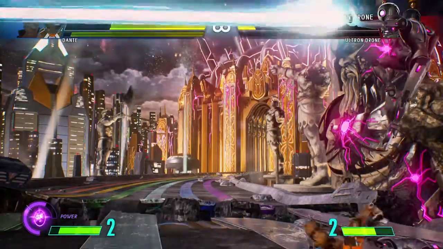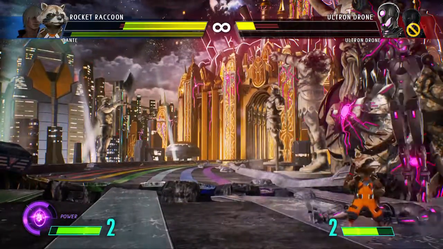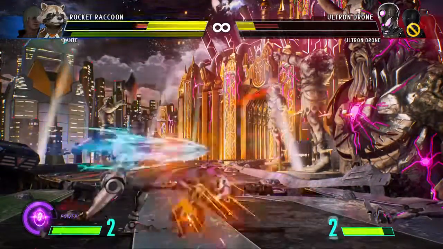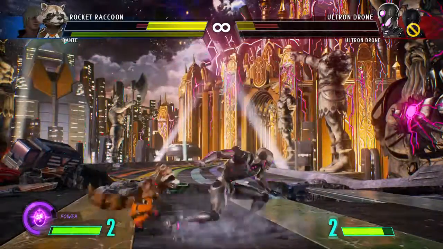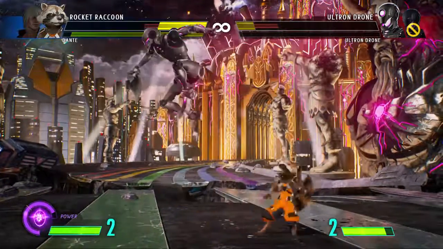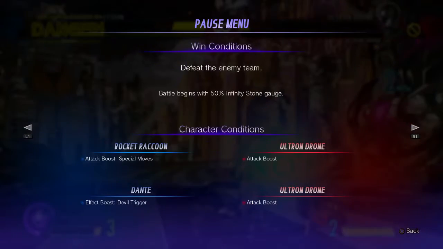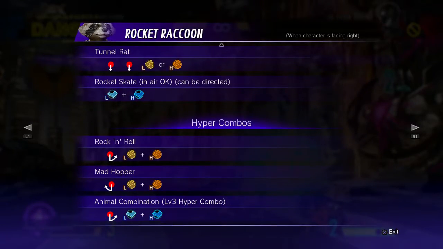Alright, I want to see Rocket's level 3, so let's do this. Give me bar. Come on, this is getting embarrassing. Give me bar. Don't shoot up, man. I'm gonna hit you once, okay? I'm gonna hit you once. Don't die. Alright, good. Damn it. It's circle. Forward kick.